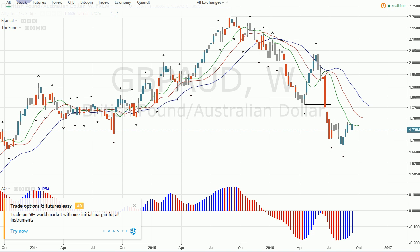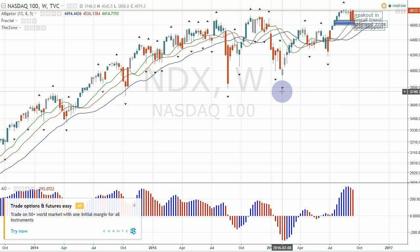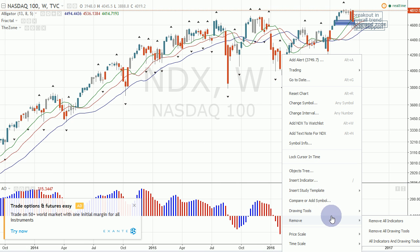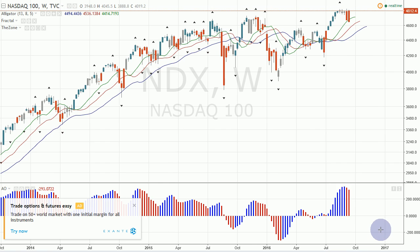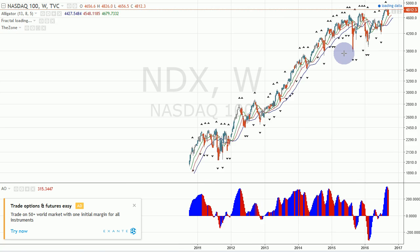If you take a look at the US indices, they're pretty great. We have a complete bounce from last week's lows. This low here in the Nasdaq at around 4675, just on the upper border of the balance zone, has been rejected. We are trading right there near the all-time highs.